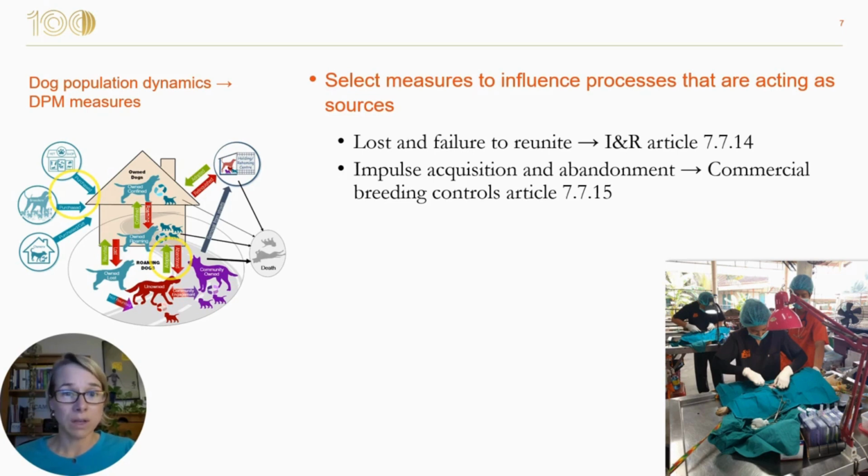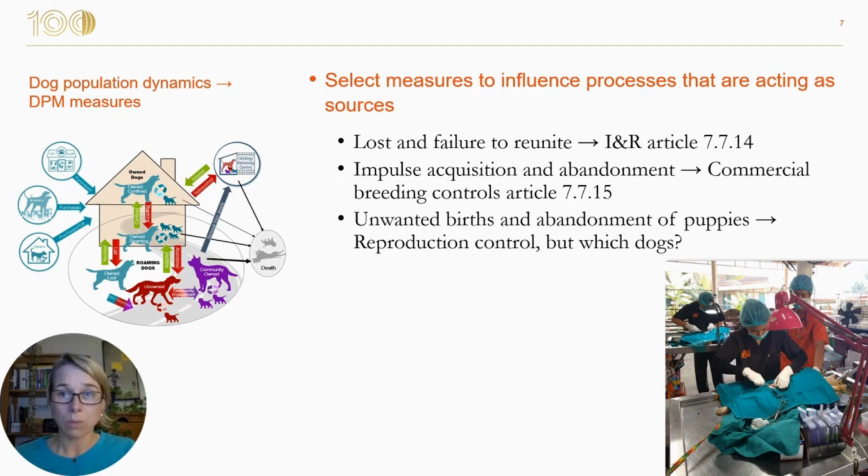It's very likely that we will find unwanted births and the need for reproduction control, but in which dog subpopulations? If it's own dogs, then we may be looking to increase access to sterilisation, possibly encouraging uptake with subsidising sterilisation costs. If breeding is mostly within community dog populations, then we are looking to catch, neuter, vaccinate and release, or CNVR, with strong community participation and action to access and provide post-operative care for their community dogs.